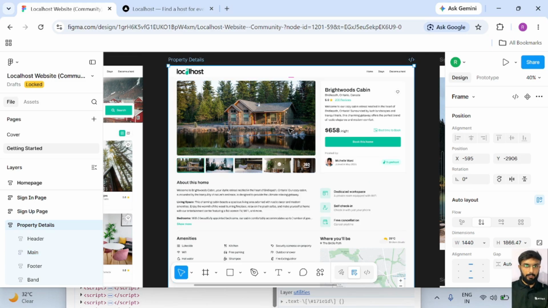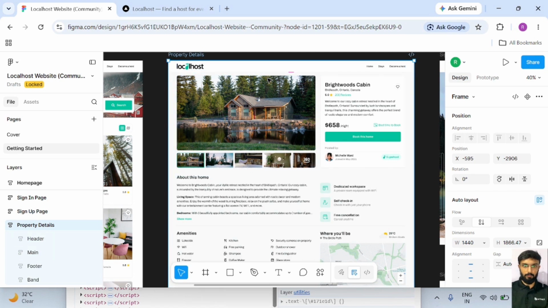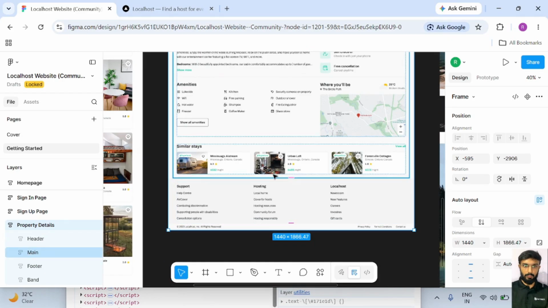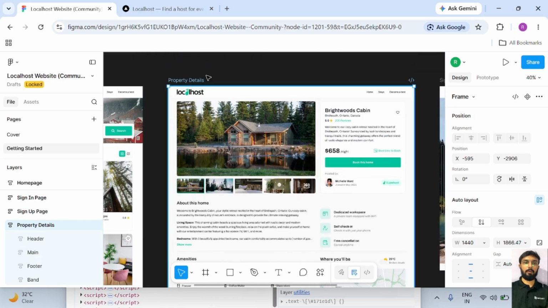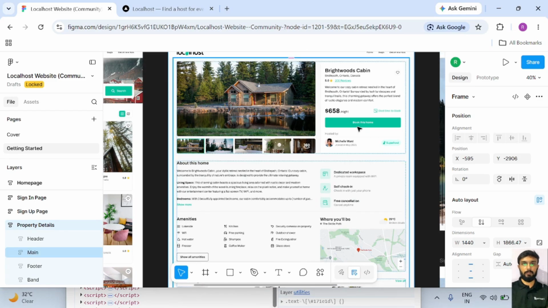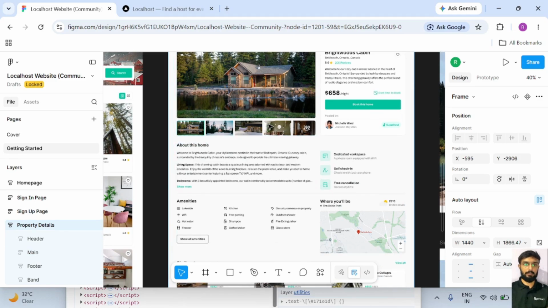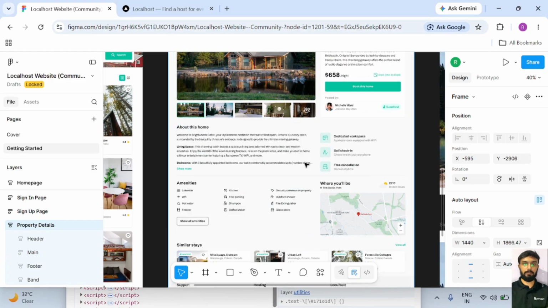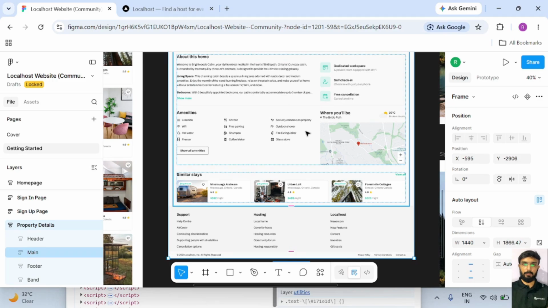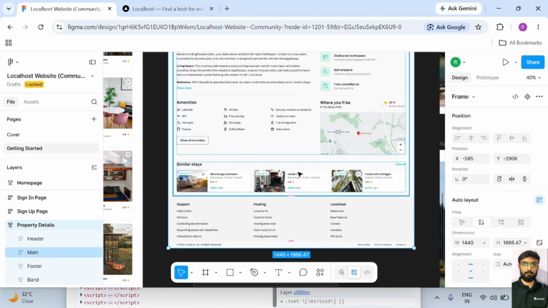So in property detail, we have one header component is common. In our property detail page, we have main three sections. First one looks like gallery. Second one is some descriptions with map, and third one is similar stays.